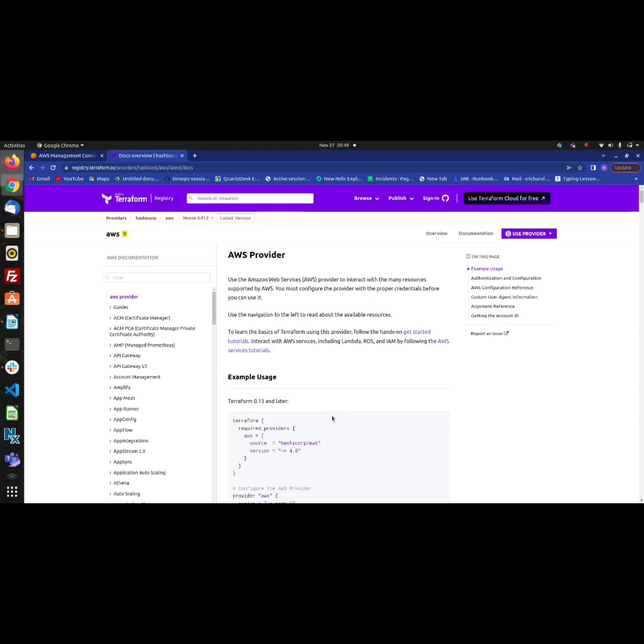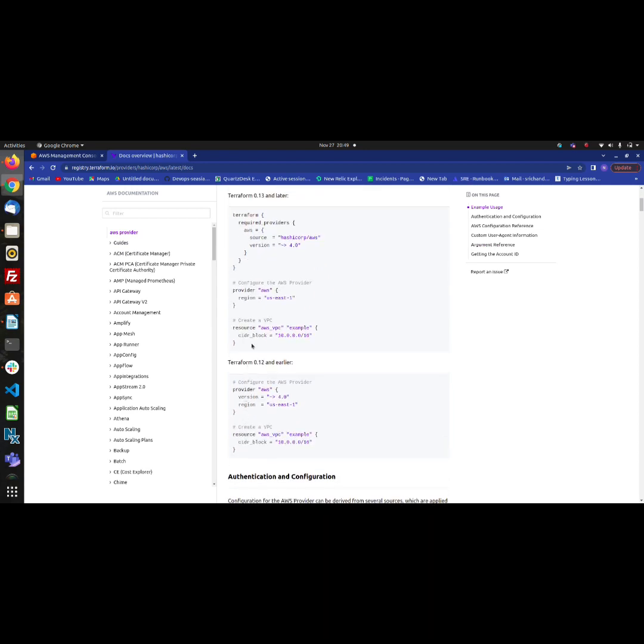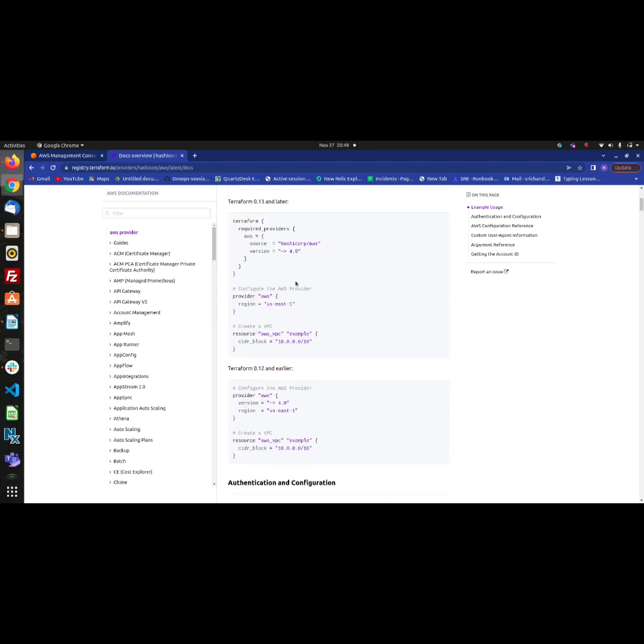So here it is, configure the AWS provider, in which we have to select our region. We will talk about this more. But the important thing is, if you see here, we have the commented line, configure the AWS provider.